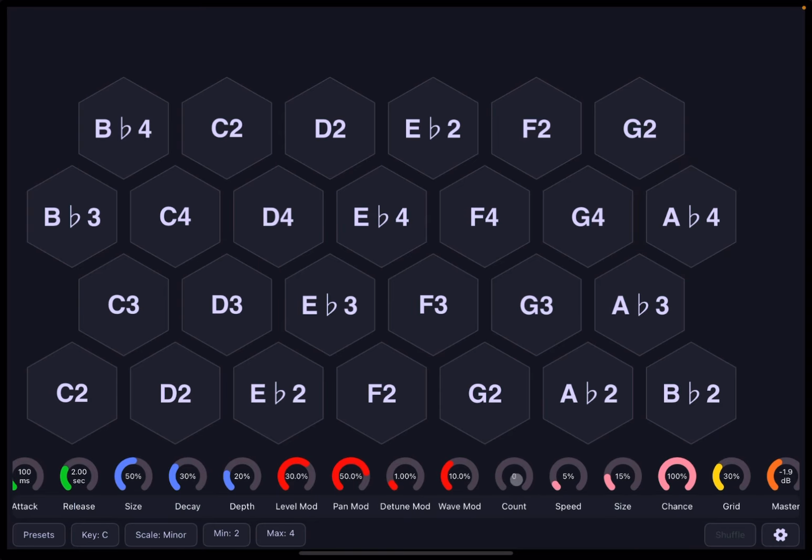If you set the count of the balls to 0, of course, it will make all the balls disappear, and therefore it will stop the sound. And you can decide the speed and also the size as well, and chance in terms of probability as well. And that gives you the ability to control how each of the balls hits the hexagon. Because what is important to note is that depending on how you hit the hexagon, you have different types of timbre, volume, etc.